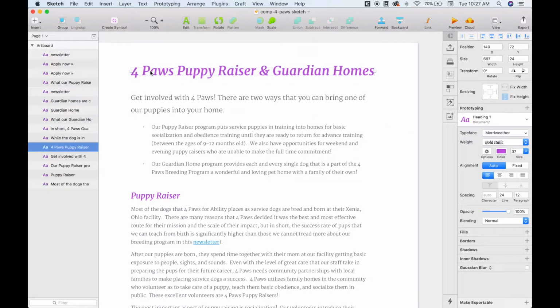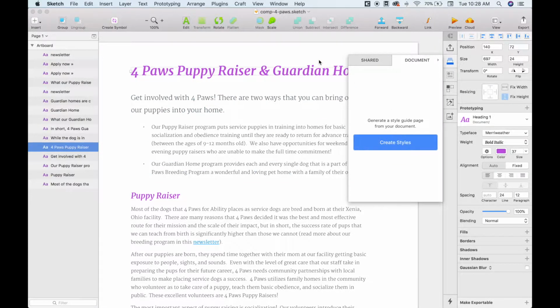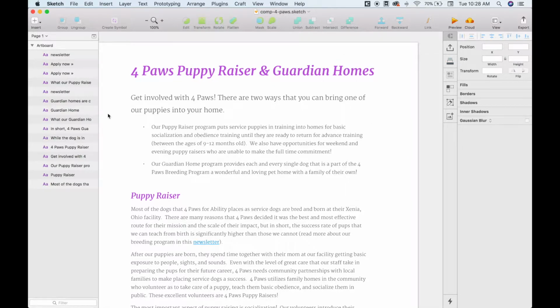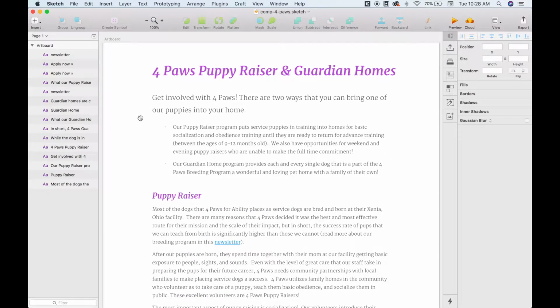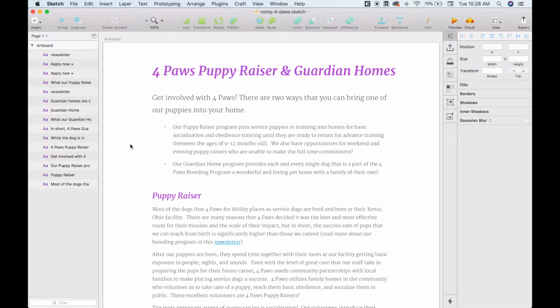If you wanted to use the styles feature that is demonstrated in the video that's in the lessons, no problem. You can just go here and choose Document, Create Styles or Sync Styles, whichever option, and it will pull up a collection of the fonts and whatnot used. But as I showed in the earlier video today, you don't need that. You can also just click through the file to see the fonts and settings there. Side note, you'll also want to make sure that you actually have those fonts installed on your computer, as is demonstrated in that other video.